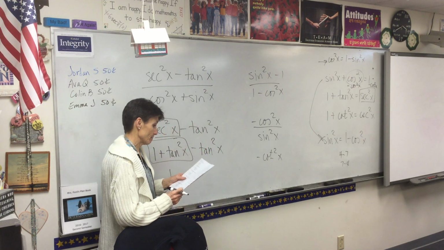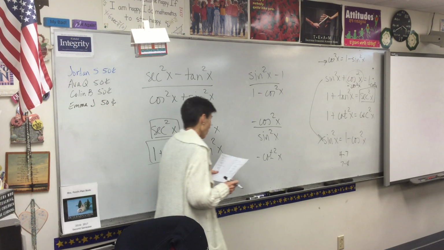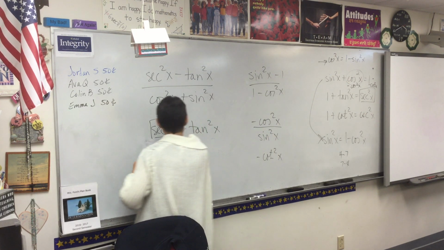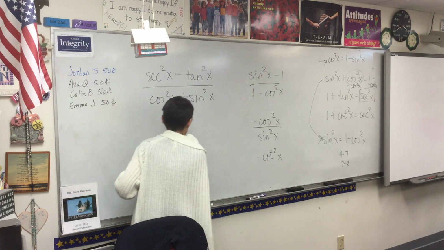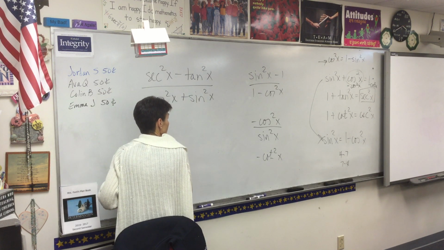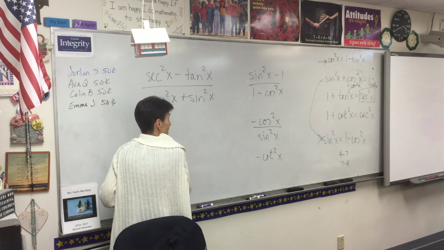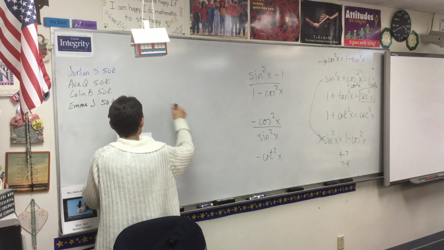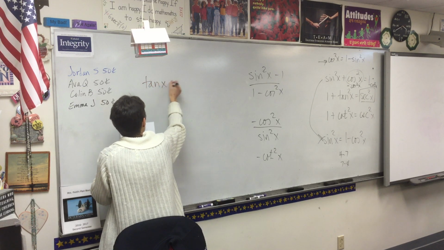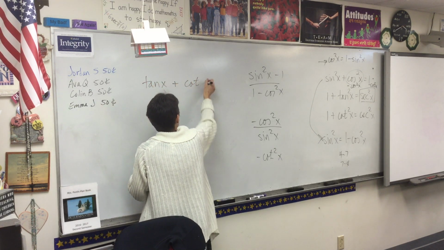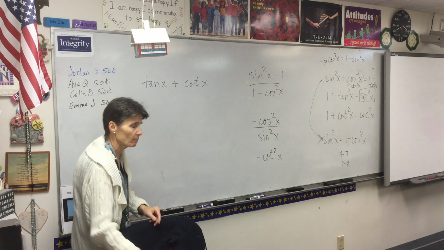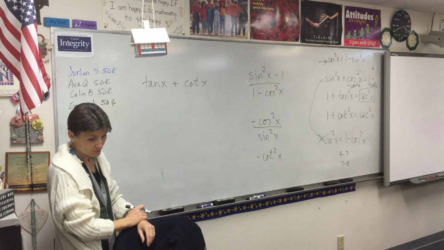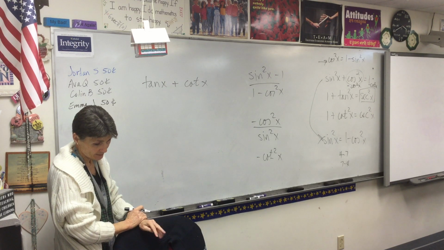I think we've done them all except number 12. Number 12 is a different kind of problem. What makes number 12 different? They're being added. That's different than the big long strings where they're multiplied. These guys are being added. We're going to go ahead and do it. It's not a hard problem, it's just different. This is number 12. Should be the last one. I think we've done all the rest of them.